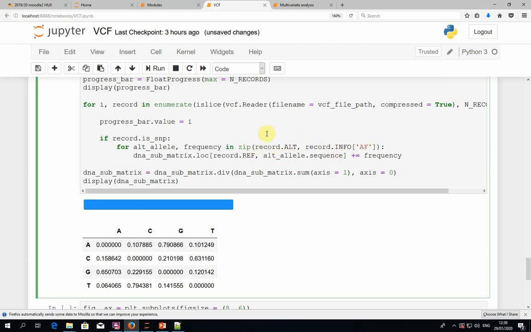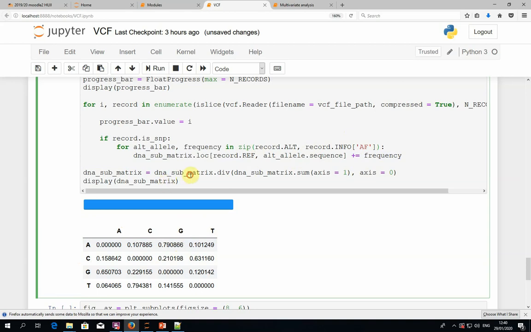So I can zip them together, and for each allele, I get both the nucleotide and its frequency. Then I go to the matrix in the position of the reference, which will be the row describing the reference nucleotide, and the alternative will indicate the column. And I increase it by the frequency of that variant.